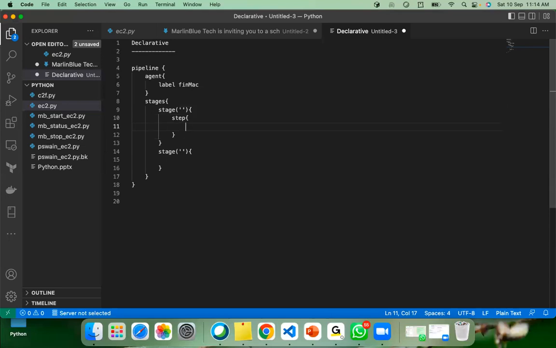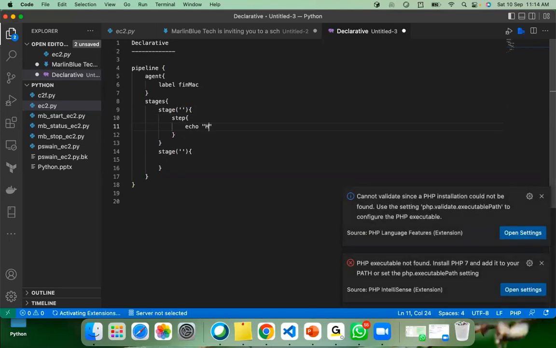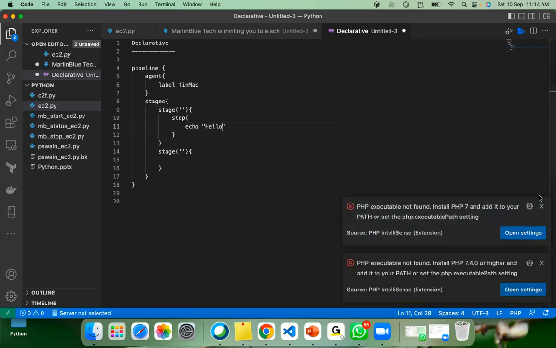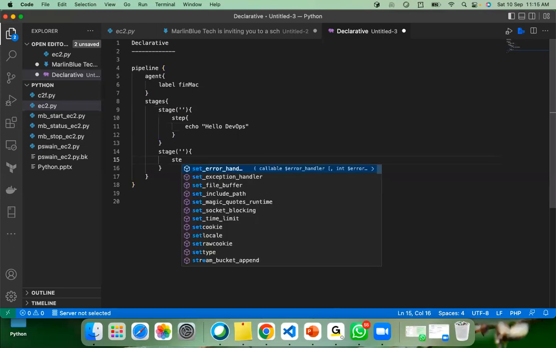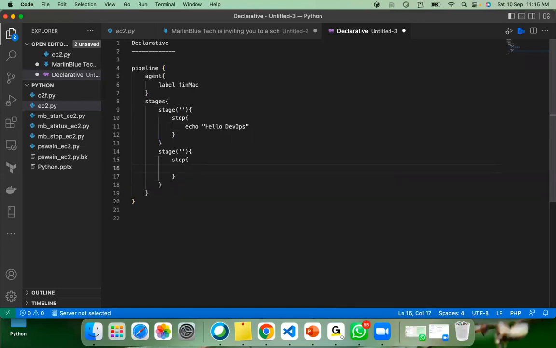Inside this steps block, you can write the task which needs to be executed. I'll write another step here as well. There you go.